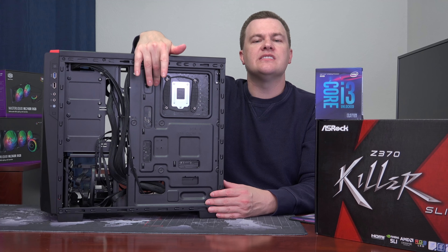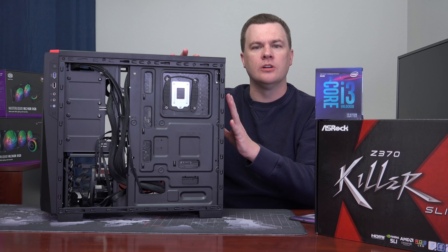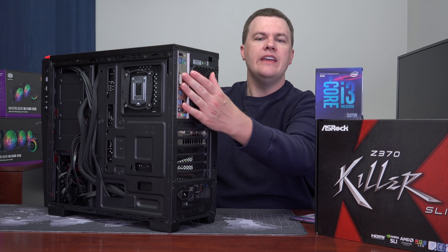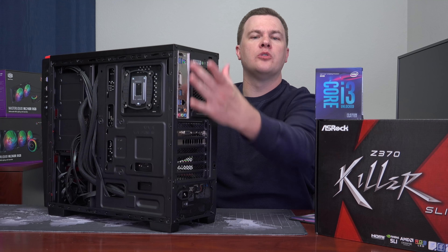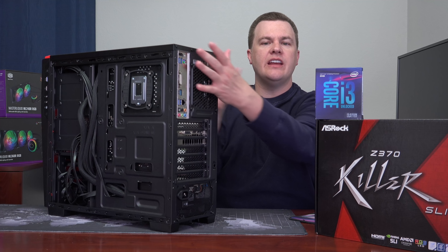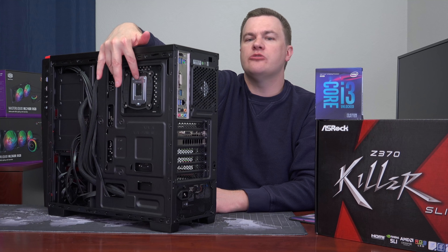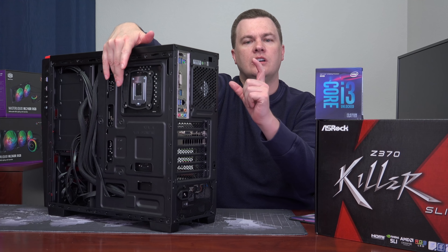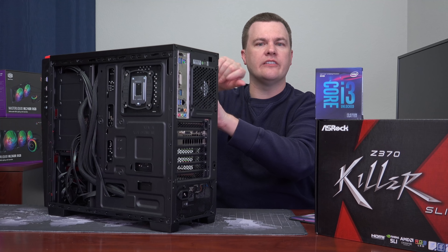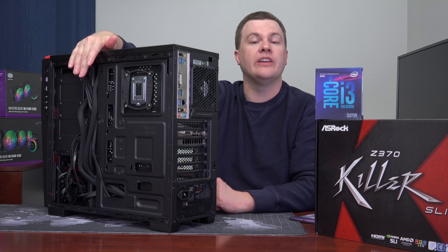You can see the back of the Corsair H50 liquid cooler mounting hardware. Installing it was not difficult at all — you put the four long screws through the fan, then screw on the radiator. Then you install the backplate by pushing it through the four holes on the board, place the pump onto the CPU, and take the four thumb screws to screw it down. It's 15 minutes tops for the whole thing and very easy to install.